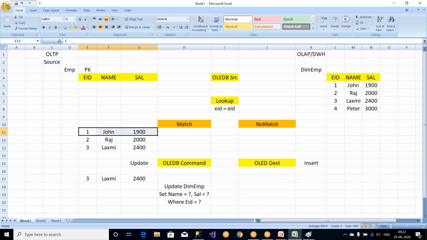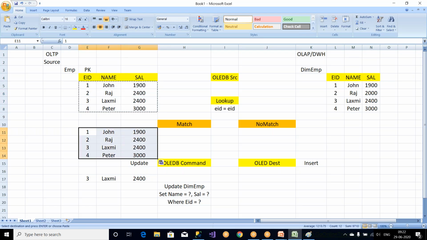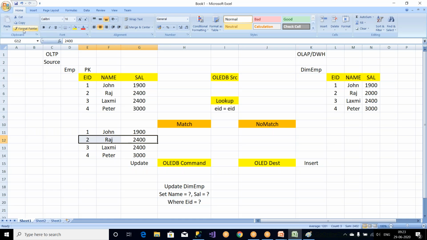I wanted to identify only completely unmatched data, because this may be 1900, it is there. So tomorrow, this salary is getting to 400. So all matched data is going to come when you're implementing this logic. Okay, you update all the data once again. So that is not right. Out of this, which row got updated? Only this row. So only I need to take this row and send it here, and I need to update only that row. But as of now, I'm updating all the rows with this command. Okay, tomorrow we'll change this logic as well, and we'll try to do incremental loading with the lookup transformation.